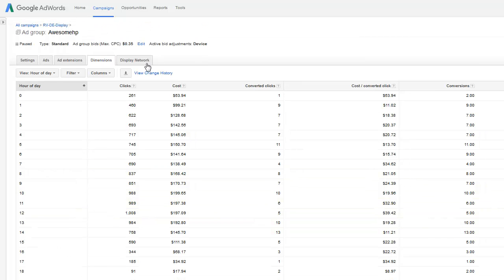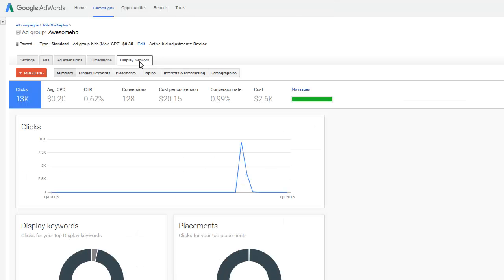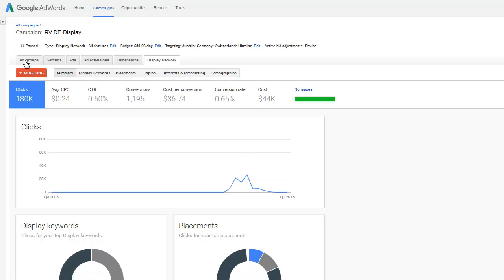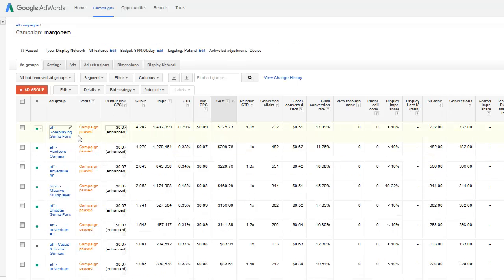Now we're going to get into more meat and potatoes and what you'll actually be doing every day, and that's going to be inside the network display. So backing up here, I'm going to go under Ad Groups, and we're going to take a look here. I'm actually going to enter into another campaign real quick just to show you another set of data. So inside this is going to be a game that I was promoting for a period of time, no longer. But if we look at some of the data here, we're going to see, okay, this is an affinity group targeting role-playing games. I have an affinity group of hardcore gamers. Here's a topic group, massive multiplayer, and then there's another affinity group.